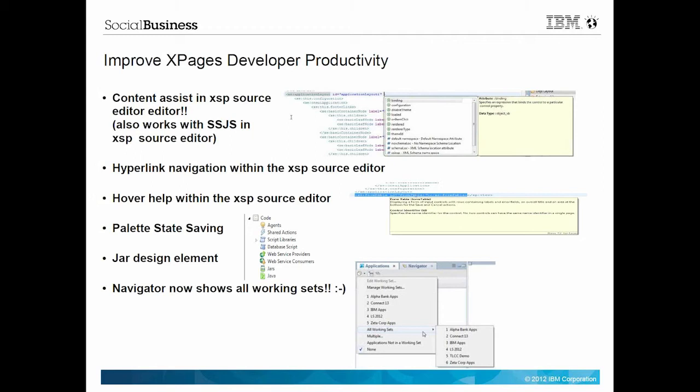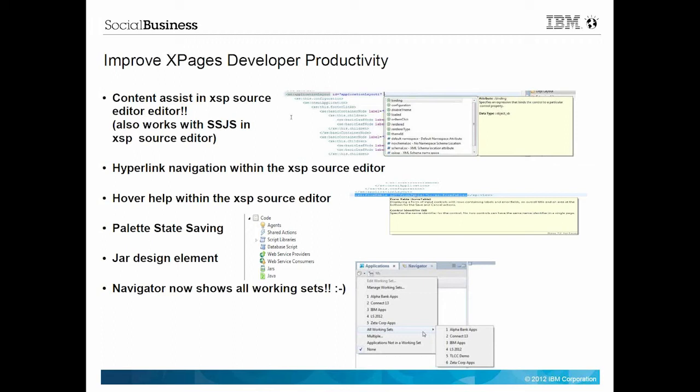We've also added hyperlink navigation. Those of you that are familiar with Eclipse, this is a fairly common feature in Eclipse, and that is that when you hover over a particular item in Eclipse, if you press the Control key, if hyperlink navigation is enabled, you actually can directly navigate to the particular resource that you're hovering over. So in the case of the XPages editor, this means, for instance, if you had a link to a server-side JavaScript library or a client-side JavaScript library or CSS file or whatever, now you can press the Control key when hovering over that particular resource, and just by clicking on it, you actually get it opened directly in line.